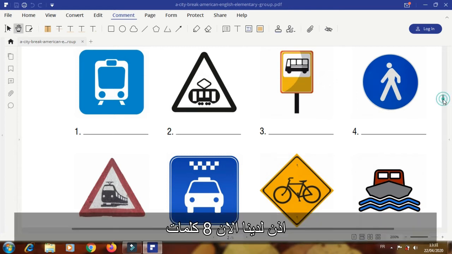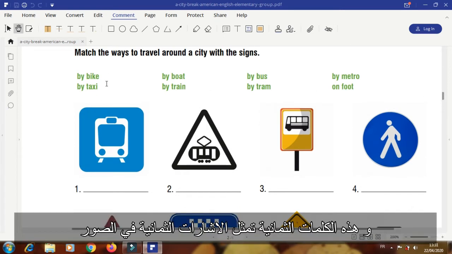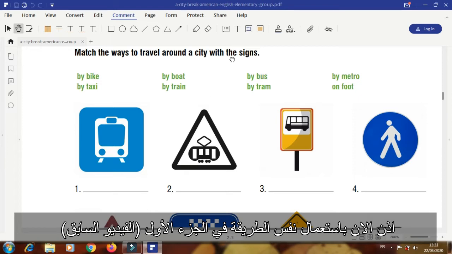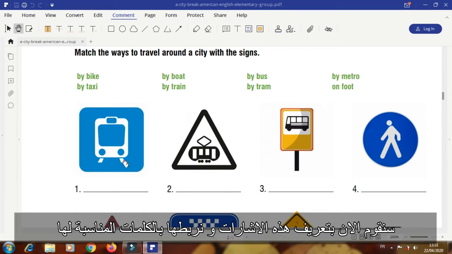Alright, so again we have here 8 words. These 8 words represent the 8 signs. So using exactly the same method we used during the first part of this video, we are going to define these signs and match these words to the appropriate signs.